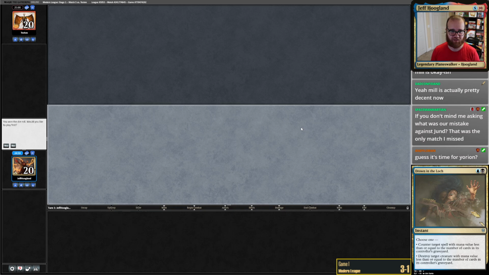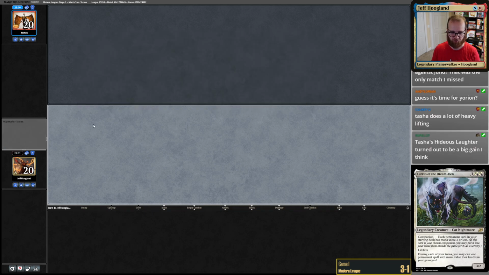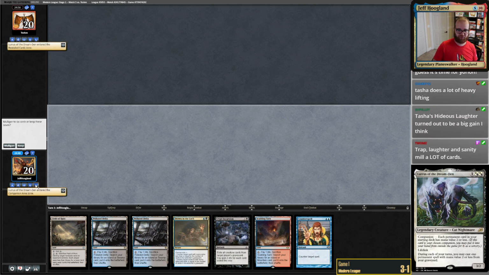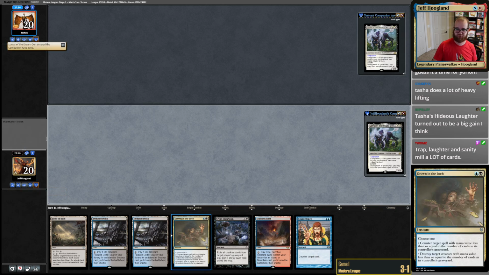What was our mistake against John? There was just a ton of little mistakes and little things that I missed in terms of sequencing, and I sideboarded incorrectly. You should go back and watch, but it's a good learning game. There are a lot of little things I pointed out that I ended up flubbing due to a lack of experience and playing too quickly.